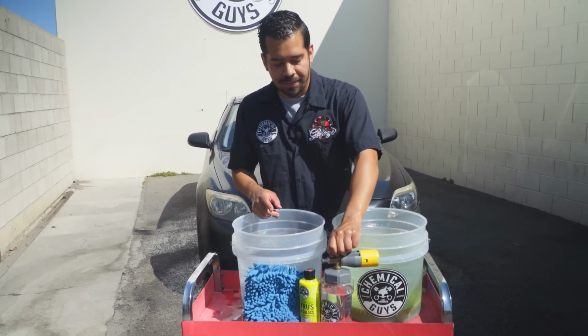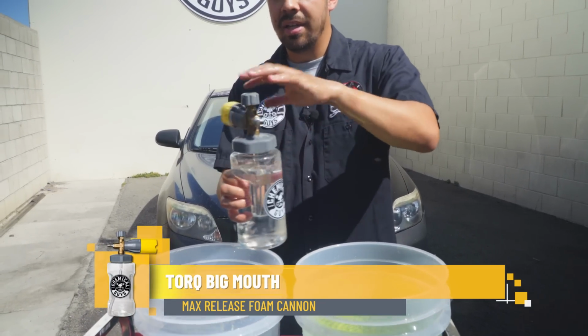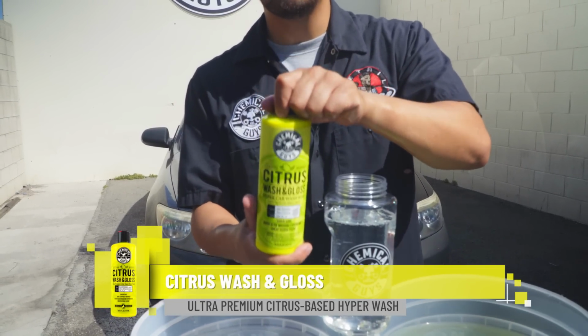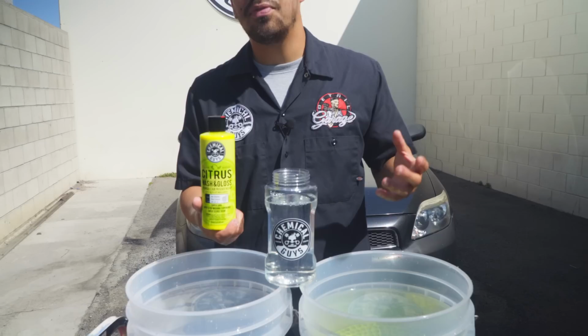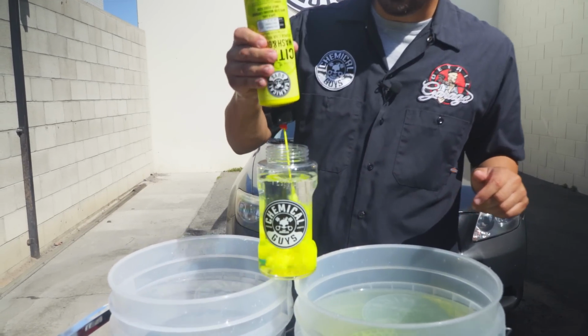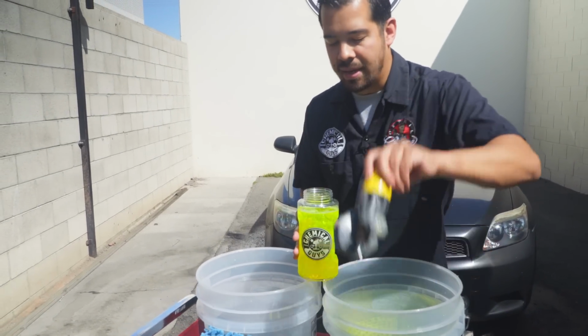Now we're gonna go ahead and set up our foam cannon. Right here I have our TORQ Big Mouth Max Release Foam Cannon. I'm gonna open that up. The soap of choice today is gonna be our Citrus Washing Gloss. As you guys know, it's a hyper concentrated citrus-based soap, which works incredible for breaking down tough dirt and grime, as what we have on this ride. So we're gonna open up the spout and give it about 2 squirts. 1, 2, close that up. Then we're gonna put our nozzle back on.